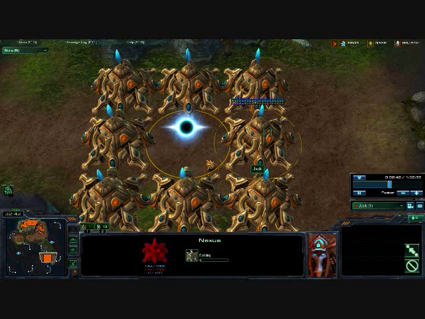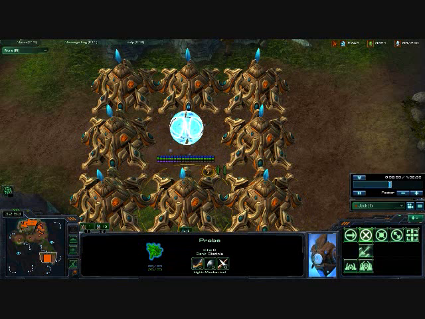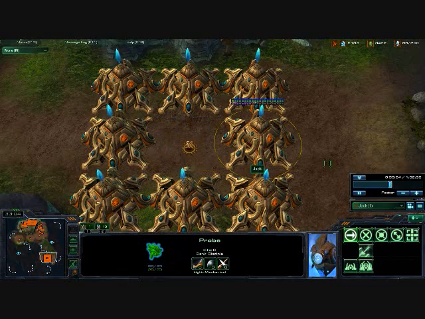Actually, turns out if you build it, the probe gets pushed into a corner. I don't know about other buildings, but with Nexuses, you actually have this little area over here where it gets shoved into. They can't actually move out of that area, which is kind of interesting.